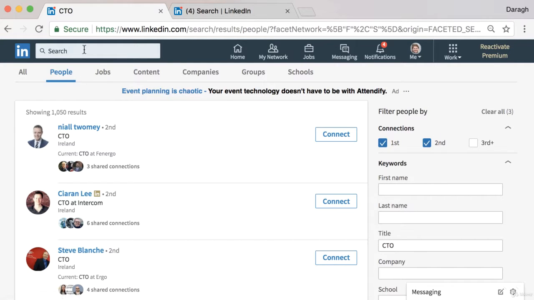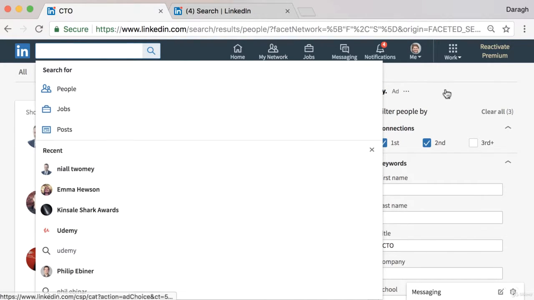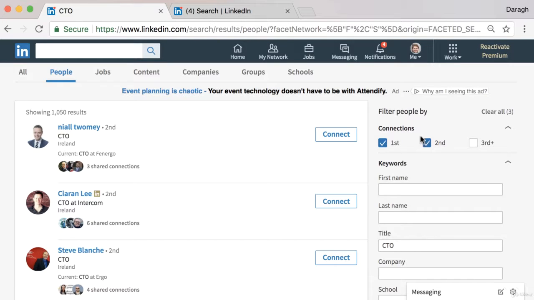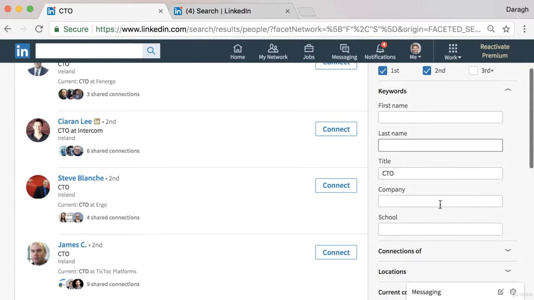Remember that in the search engine, you can find all these second degree connections and filter them down to find a targeted list of people that you can connect with on LinkedIn. So go ahead and try that for yourself, or put this strategy in your back pocket for later, for a client, or for a company that you're working for.